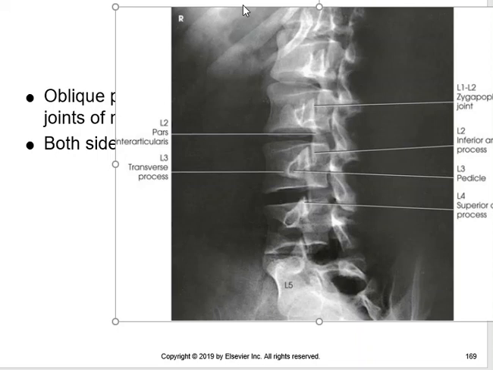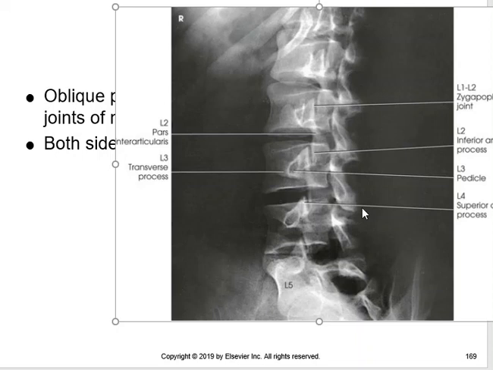Now, how you're going to assess your degree of rotation on an L-spine and whether or not you've got a good degree of rotation is by looking at the Scotty dog. So you're going to hear a lot about the Scotty dog. Scotty dog is just the appearance of certain portions of the L-spine through the vertebra itself. So you're looking at transverse processes, you're looking at the pedicle, you're looking at the pars interarticularis, you're looking at the superior and inferior articular processes.